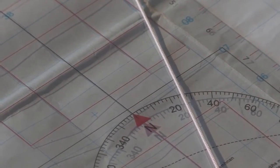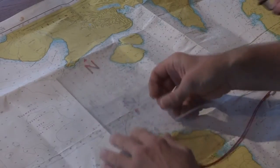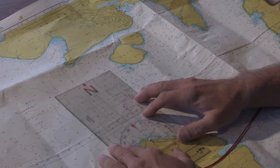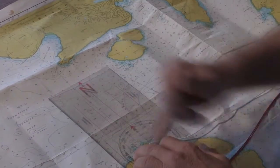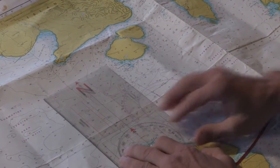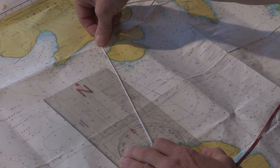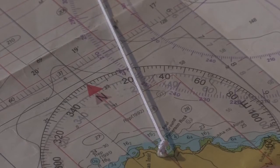The device works equally as well on a nautical chart. We can place the centre of the device over the compass rose over our beach, align it with the latitude and longitude scale of the chart, and we can then take the string and place that in our direction of travel to the western end of the Isle of Soay. We then read off the bearing where the string crosses the degrees on the compass rose.